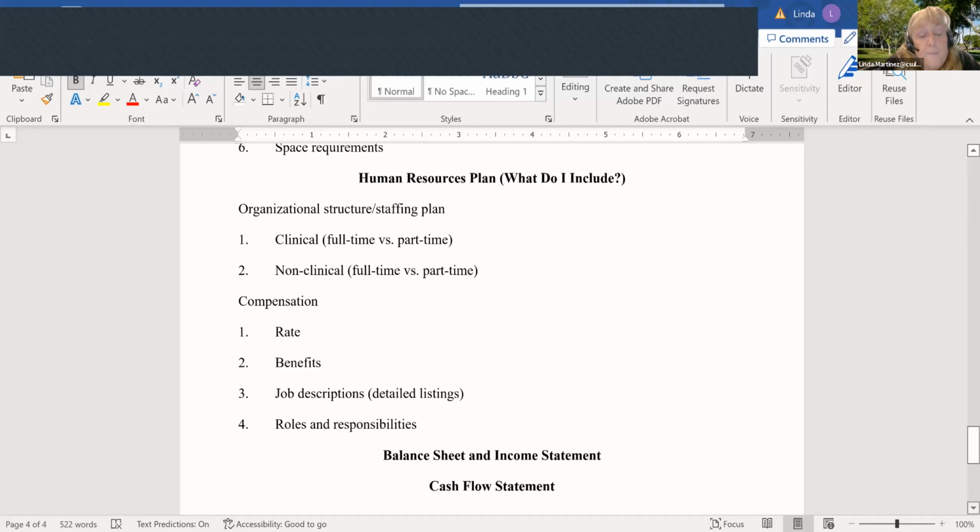But bear in mind that you have to offer benefits that people are willing to come to work for you. If you offer no benefits and pay just a typical rate, then they're going to go somewhere that pays the same rate and they get benefits, unless they can't find a job like that. And then you can be sure that the minute they do, they will leave you. So you need to consider what is going to make you a good employer.